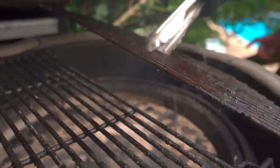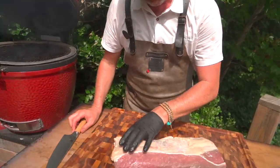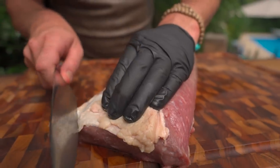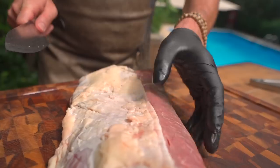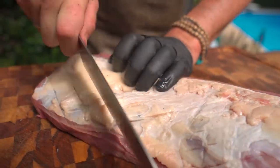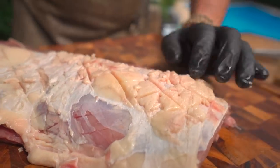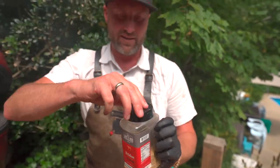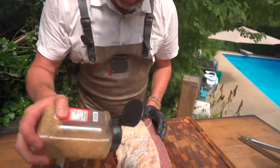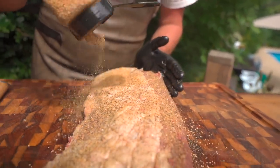Like most great cooks, this is all about technique. Our deflector shields are in and our smoke is clearing back up again. Now we're going to take this beautiful New York strip loin from Wood and Nickel Farms here in North Carolina, and we're going to score the fat cap. That's going to allow the smoke to penetrate through what's left of that fat cap, as well as create more nooks and crannies for caramelization. Now that we've got it nice and scored, we're going to start with our two-seasoning method. First thing you want to do is start with a salty seasoning — today we've chosen Lane's Barbecue brisket seasoning: salt, pepper, garlic. I love the salt content here, right on top. This is a large piece of meat, so you're going to want to season a little heavier than you normally would.